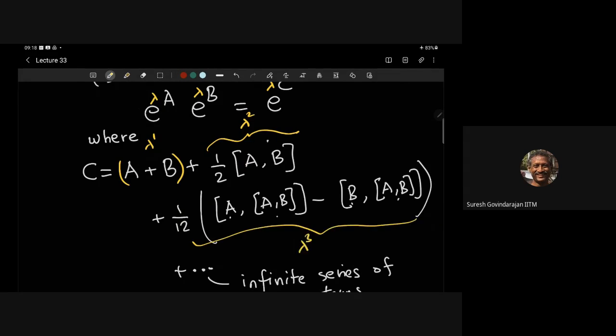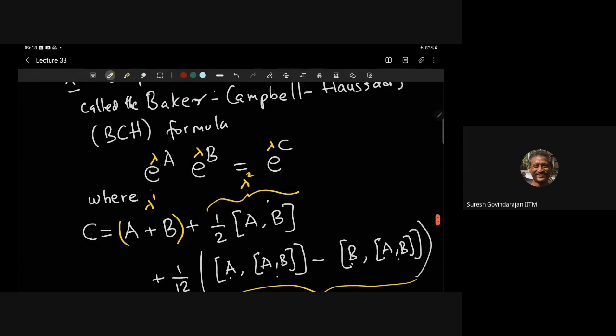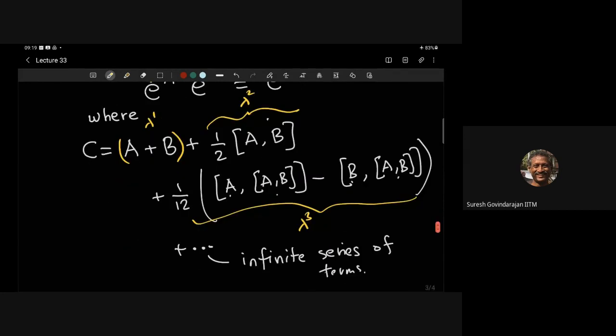The way to do this is to go back to first principles, write the definition of e power A, e power B with the lambda, and then check that when you expand it and re-exponentiate order by order, you will get these formulas. The method is to introduce a bookkeeping parameter lambda, track terms of order lambda, collect terms of order lambda square, and so on, re-exponentiate and put in the correction terms. Lo and behold, you will see all these terms emerge.